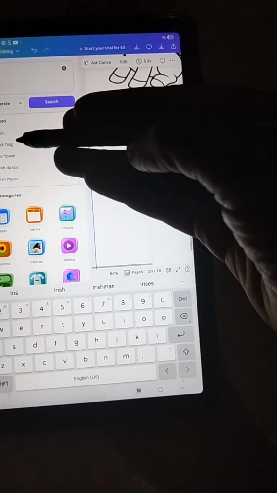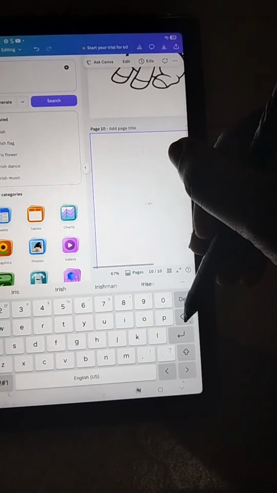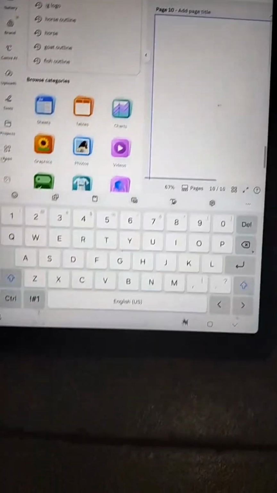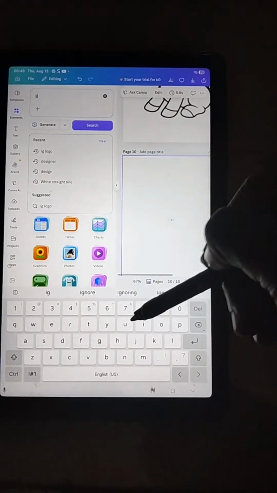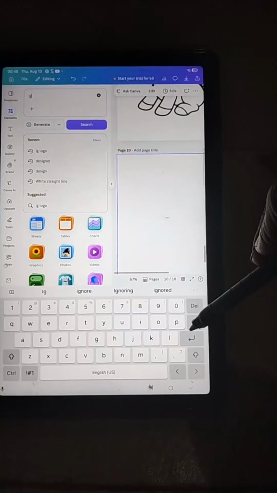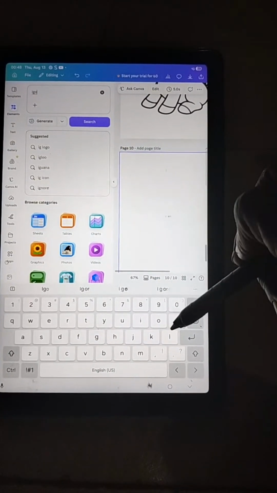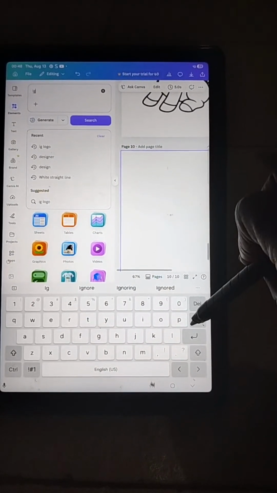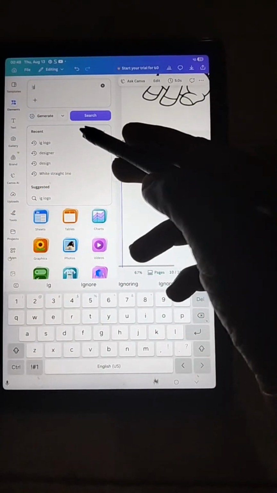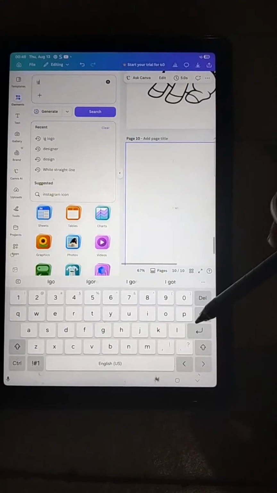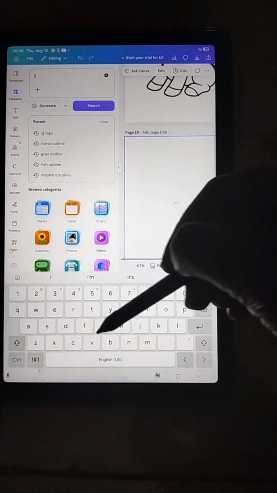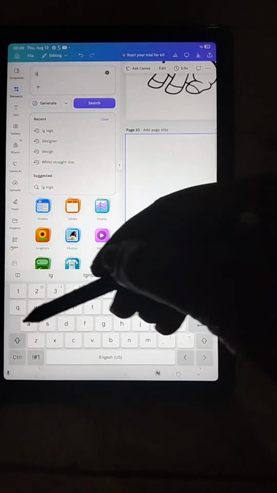Irish. I'll click here on eyebrow. Is it eyebrow or eagle? I don't know. I can't remember. Okay. Iguana. I've remembered.